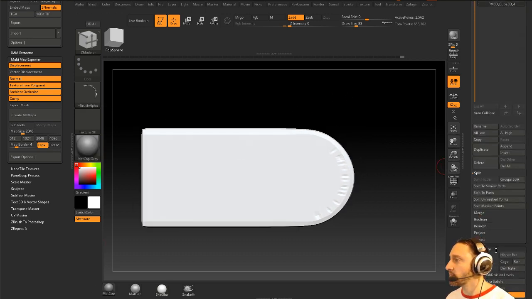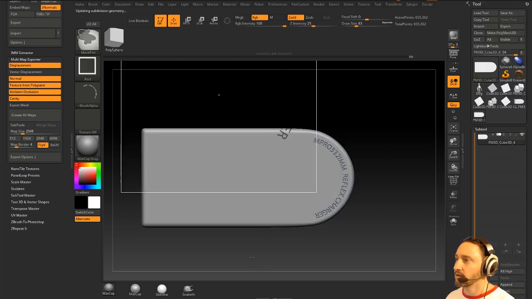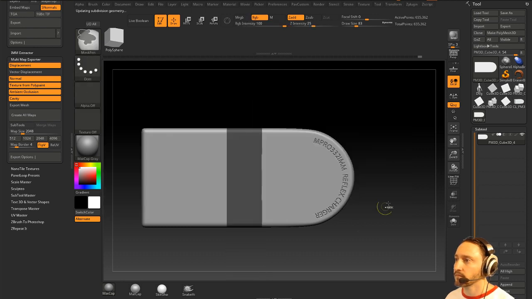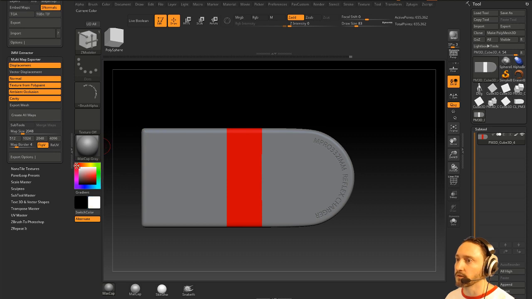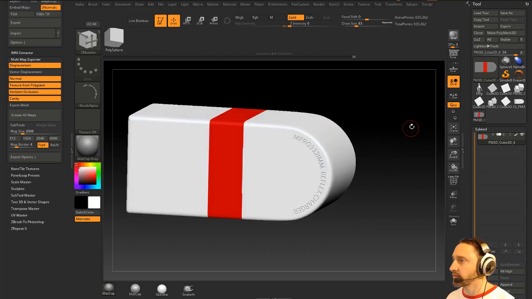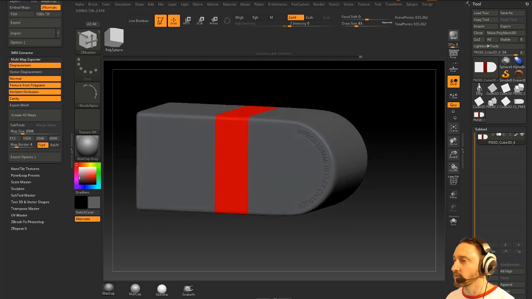So if we go back up to subdivision level 5 here, let's say we wanted to put a red stripe down the middle of our object. So we've got this, and we want to bake this out. Actually, you know what? Let's invert that, and we'll say gray. Okay, so we've got gray and red.